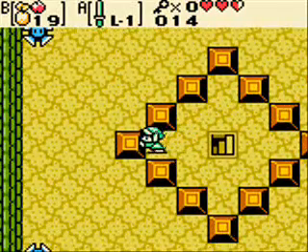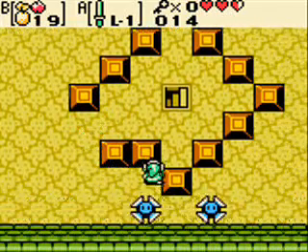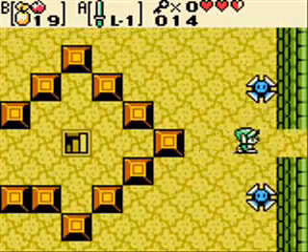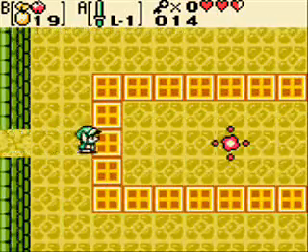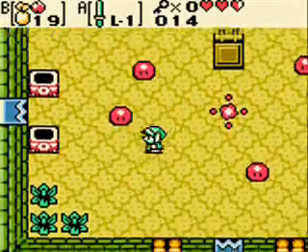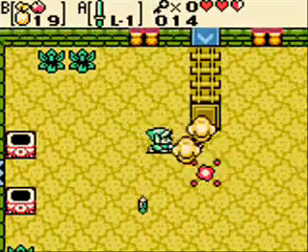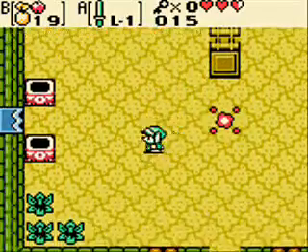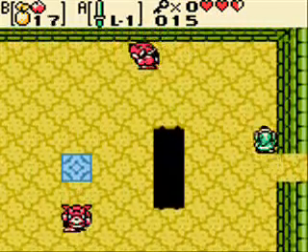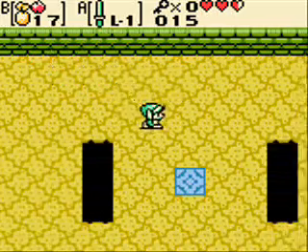I gotta go this way again. Yep. Huzzah! This one doesn't take you all the way back to the entrance, but close enough. Alright, what's over here? Presumably an item. Maybe it's a key. Maybe it's not.